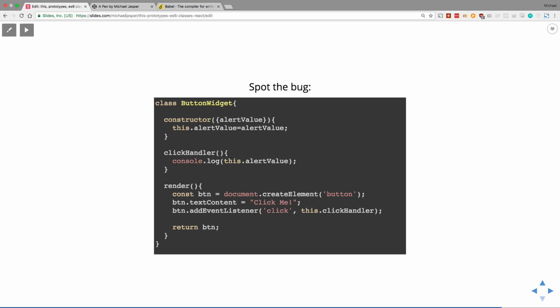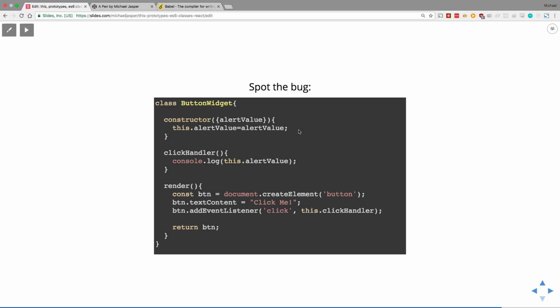Sorry. So here's a bug in this statement. This is going to be an exercise of find the bug. So a constructor which takes a value and a click handler, and then a render function which creates a DOM node, assigns that click handler to some event, and then returns that button. So where could a bug in this occur? I believe it's in the constructor. In the constructor? Why do you say that? Because this.alertValue, what's the this in the constructor? It's the generated object. The object, yeah. So the bug is not in the constructor.